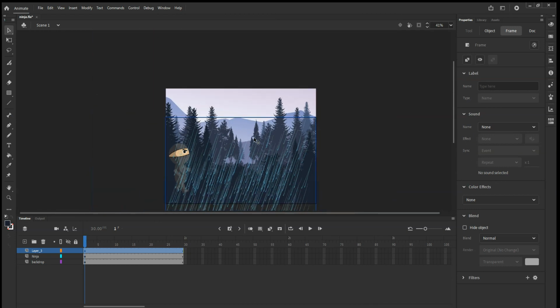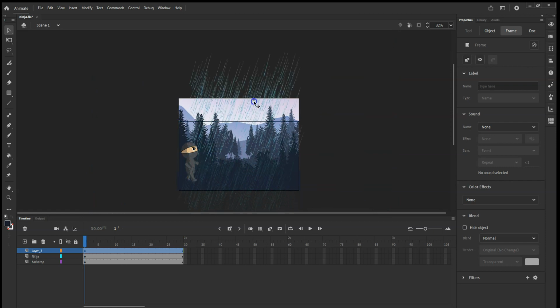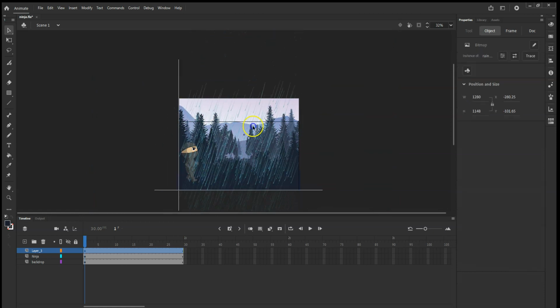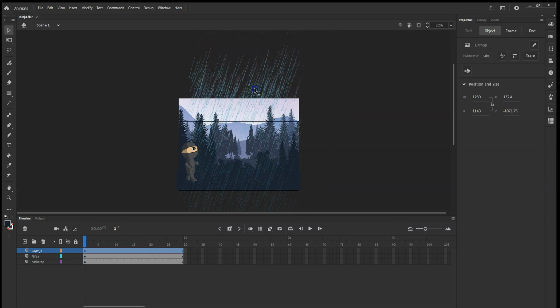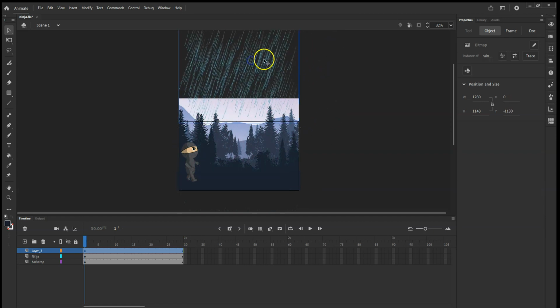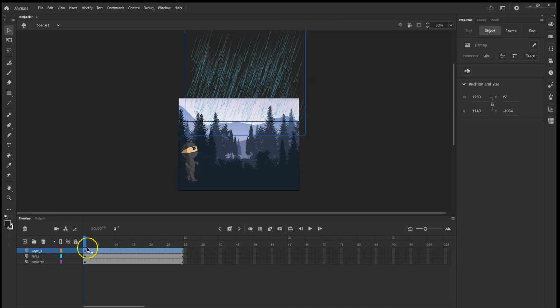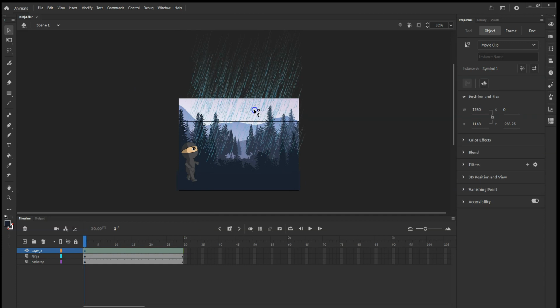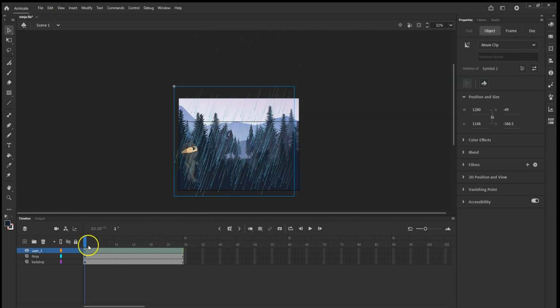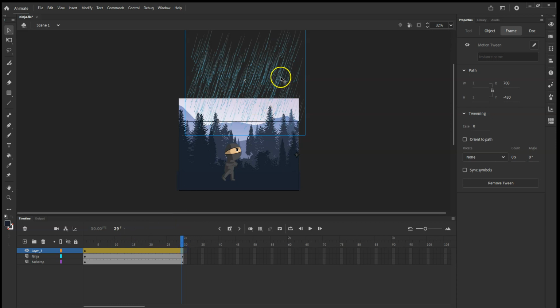But you can see it's also bigger than our canvas. So I'm going to zoom out here just so I can see this properly. And I want to make it so this rain is pretty much effectively always coming down. So I'm going to first have this rain start above because I want this to transition through the image. And it's coming at an angle, so I'm actually going to angle this outward just a little bit. And then let's just go ahead and set this up with a motion tween here. And all I want to do is have this come down so that way it's coming in at an angle. So it just looks like it's striking through our ninja here. So go to the last frame, pull this down.